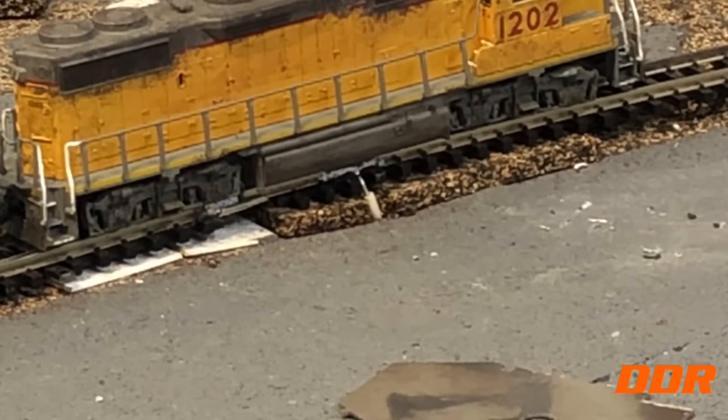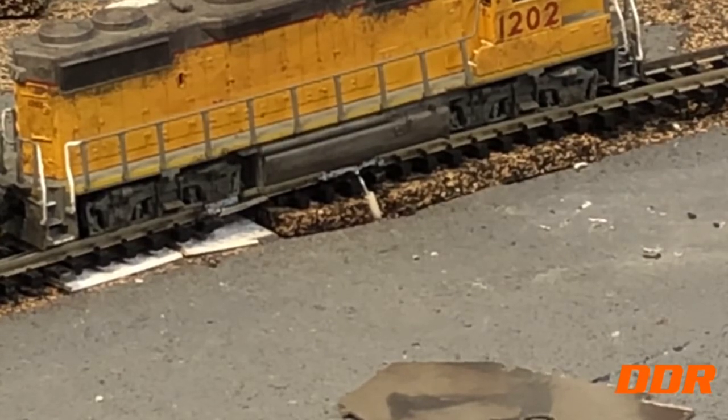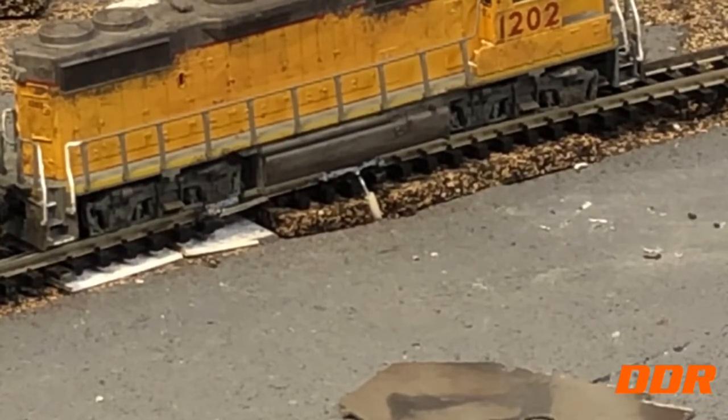I need a wire from the other side. These Atlas switches pass current right through. These Insulfrogs are directional. So if I threw this switch right now to the other way, it would kill this whole sector back there, those two tracks, which in a way is kind of cool.